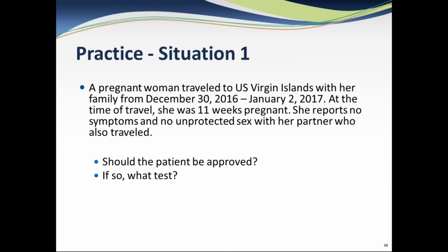There's also flowcharts in there for you all to look at, and a copy of Form 2, which should help you decide whether the person meets criteria to be tested, and then this, the 2 to 12 weeks is IgM, less than 2 weeks is PCR, and beyond 12 weeks is not recommended. So I'm going to give you guys a minute to look at this one, and then I will go over the solution.